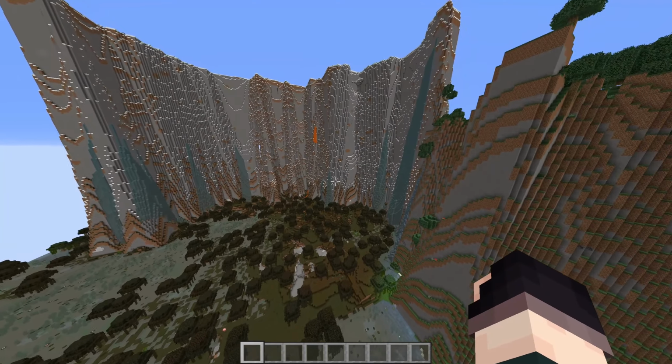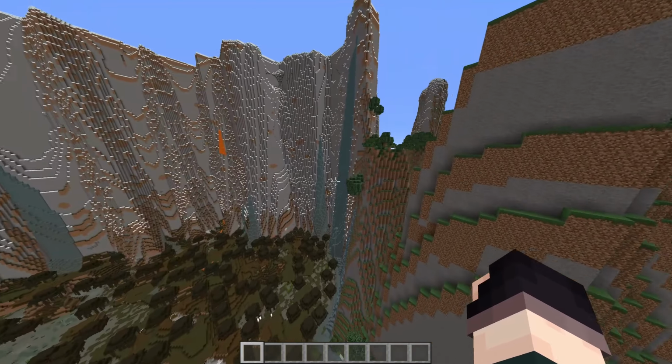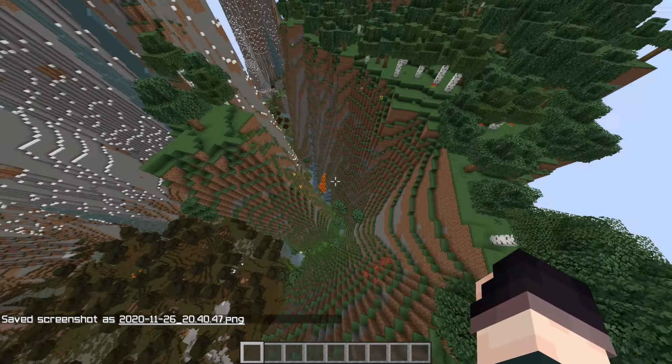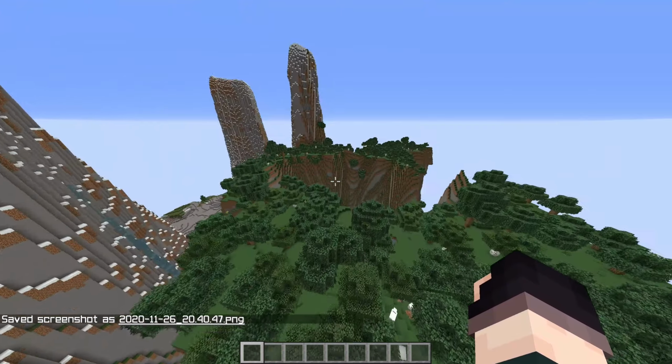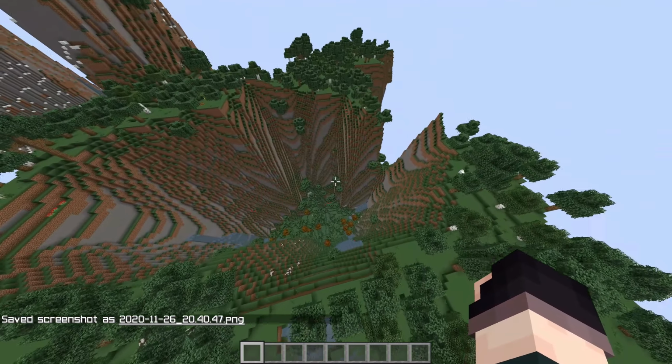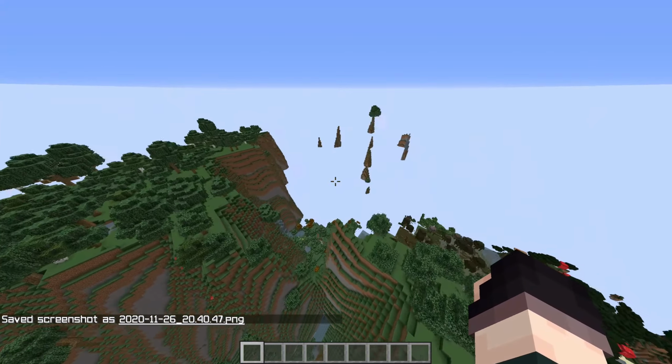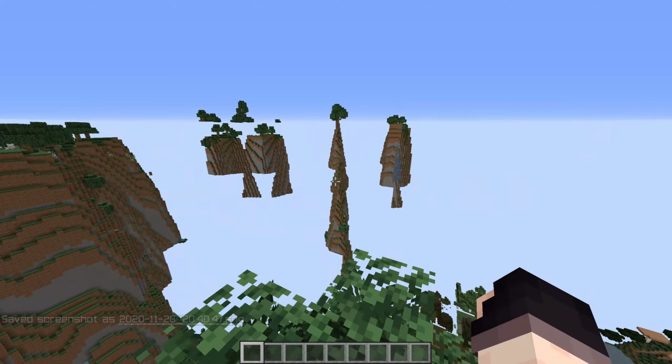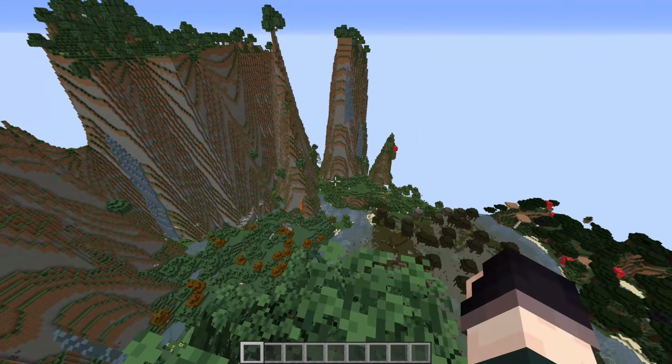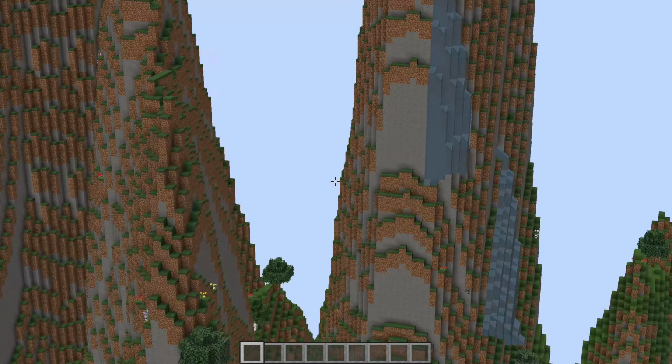I love the big waterfalls. That is awesome. Look at this. There's definitely potential there with the waterfalls, for sure. I kind of want to get one of these valleys. Oh, that looks like it's going to be quite nice. Welcome back to Scal Takes Screenshots on video, because why not? It's kind of cool.